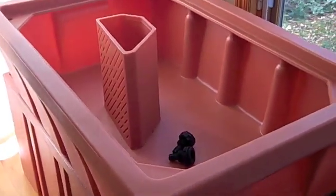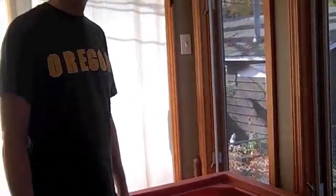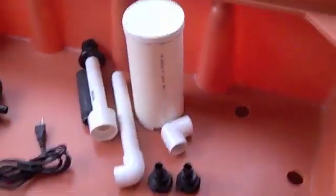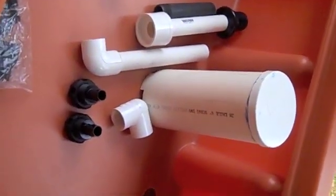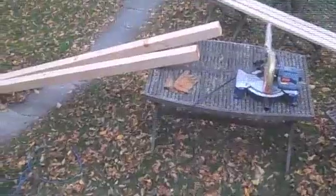I still have to build a stand, get a light, do the plumbing, put in a pump, heater, grow medium, and so on. As a quick update, more stuff has arrived: parts for a bell siphon — I'll have to drill a third hole in the bed for that — and also a 400-gallon-per-hour submersible pump. Today's project is to build a stand for the grow bed out of four-by-fours and two-by-fours — probably a little overkill, but I don't want the grow bed falling over on the back porch.